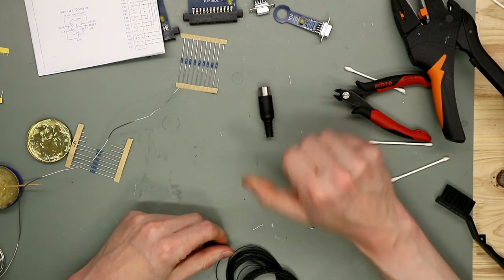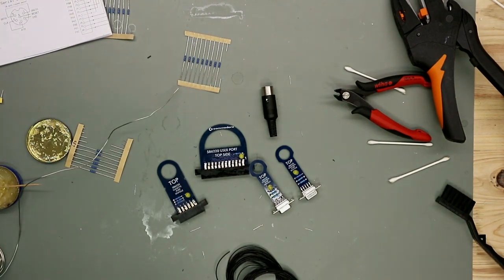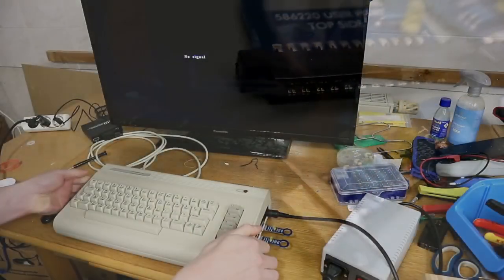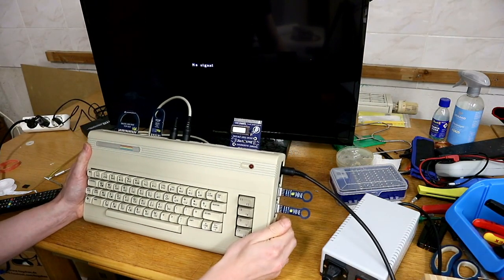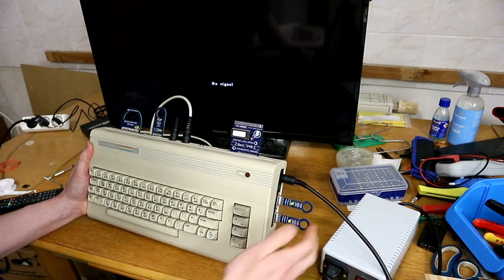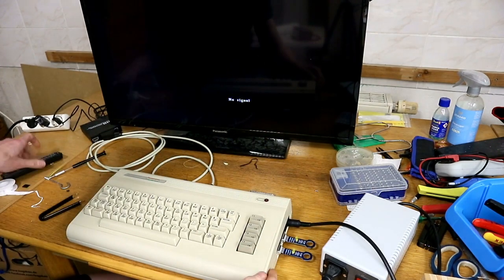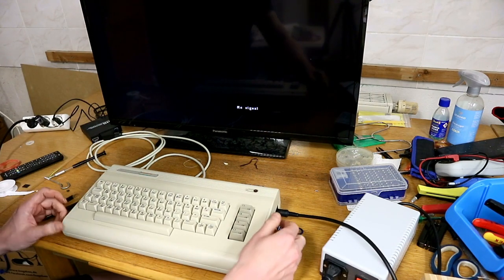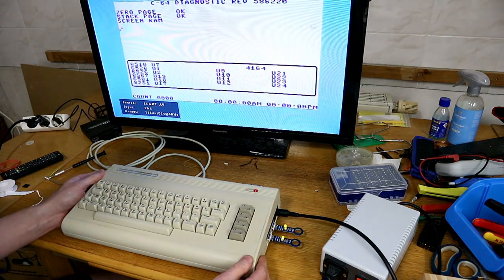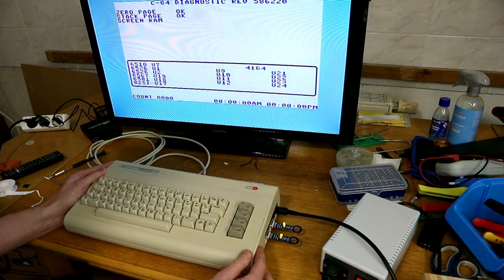So, finished. Here are the dongles, and now we make a test. So, if you see, everything is connected. Here, the dongles for user port and cassette port, for control port, and the diagnostic card from the last video. And now we make a test. You see all the dongles are working. There are some little LEDs.